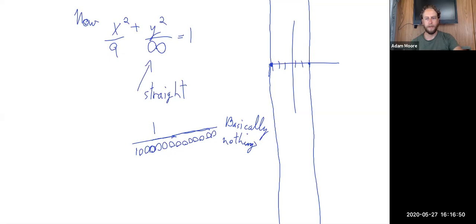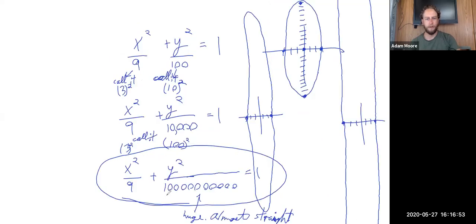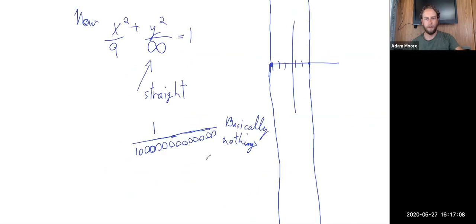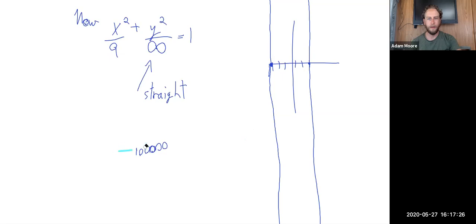So at the same time, what we're noticing about the up and down radius part is that as the numbers on the bottom of the y part keep on getting huger, what it means in the picture is that they're straightening out. It's basically straight. But what it means in number land is that we're basically going to 0 here. And so if we were to consider what happens when we actually hit infinity, when our numbers get so big that they're the biggest ever, then two things happen. The picture gives us straight lines.